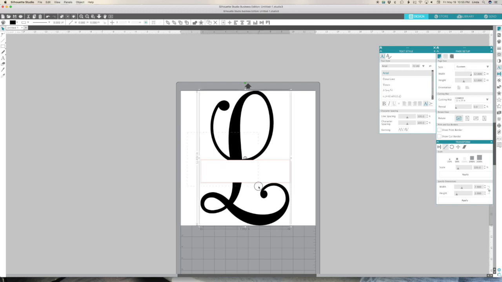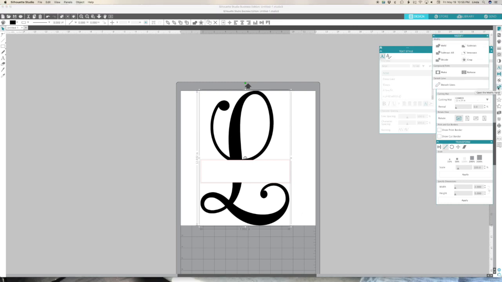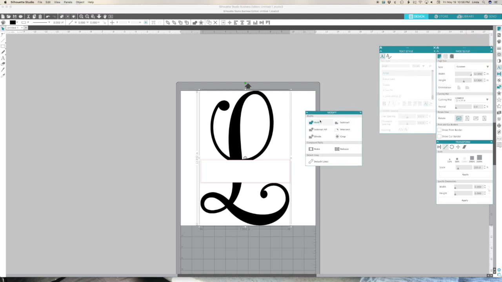I'm going to drag my mouse over them so that I'm selecting both of them, and then open my modify tool. Here you can see our different choices, and I'm going to choose subtract. Now you see that I have two separate pieces. I want to right click and group those together so that they don't get off track of where they're supposed to be. If you don't group them, you could accidentally resize one or move one.